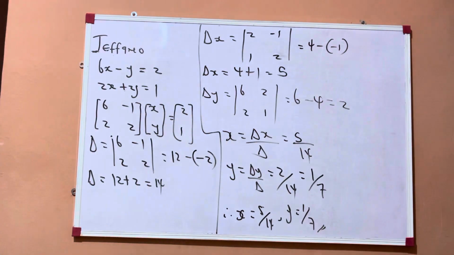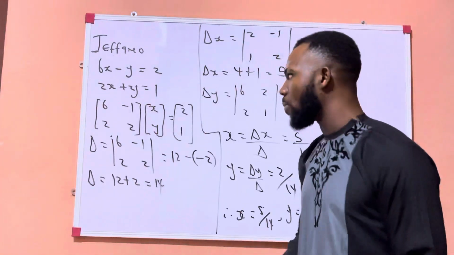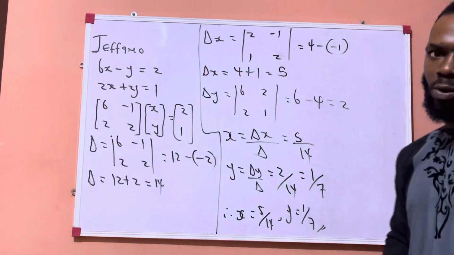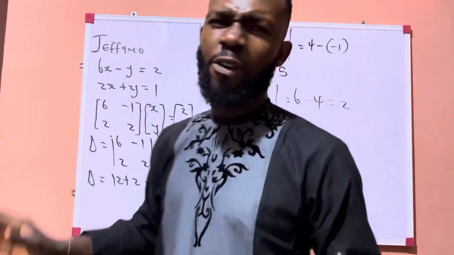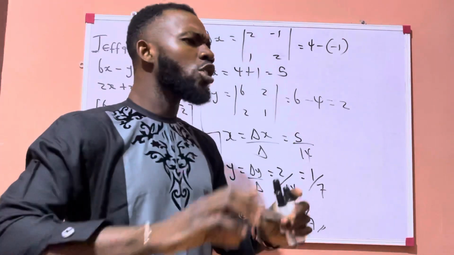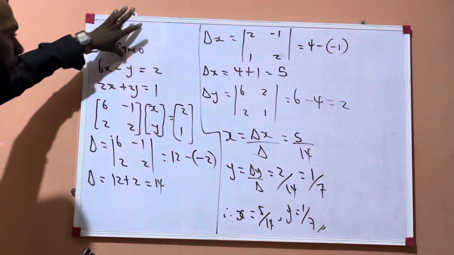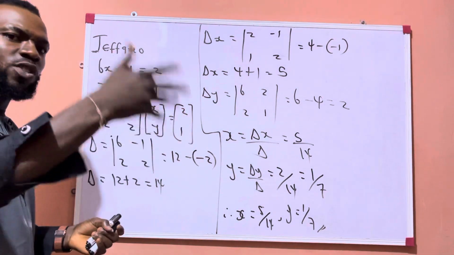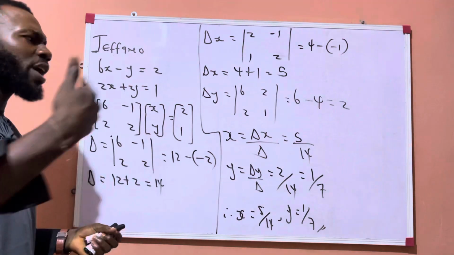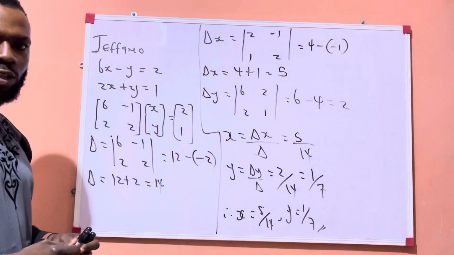Now, class, now you can see how you can solve simultaneous equation problems using matrix method. Now, in our next video, we shall be looking at simultaneous equations involving 3 variables. All through the videos that we have been doing on simultaneous equation are equations that involve just 2 variables, x and y. Now, next video, you'll be seeing things like M, N, P, X, Y, Z, 3 variables. And how can you use matrix method, elimination method in solving this type of equation.